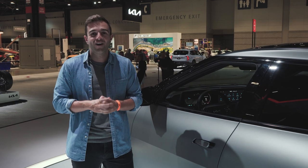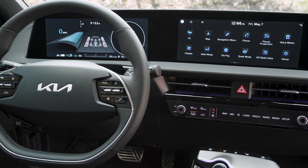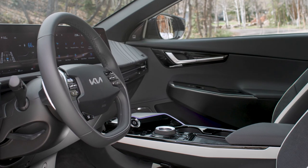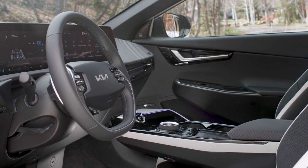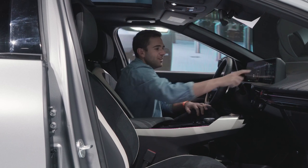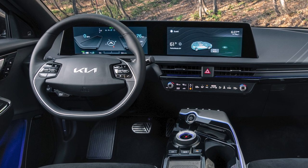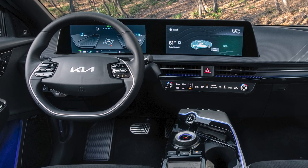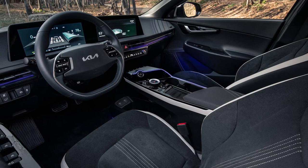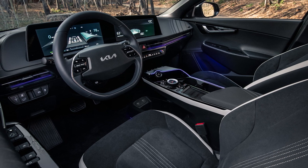If you've been in any modern Kia product, there's a lot here that is familiar, but at the same time there's a lot that's different and specific to the EV6. Up here we have two 12-inch displays in a really nice singular housing. The one on the right is a touchscreen that functions as your infotainment setup — CarPlay, Android Auto, all that good stuff. Over here we have a nice new digital instrument cluster with a unique design for the EV6 — I've never seen this in a Kia before. Same thing with the steering wheel: this two-spoke design looks a lot more futuristic and befitting of a future EV.